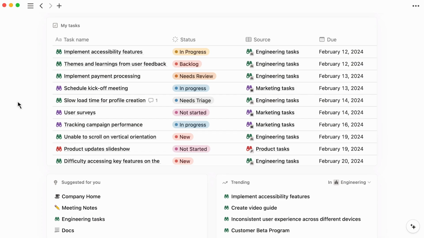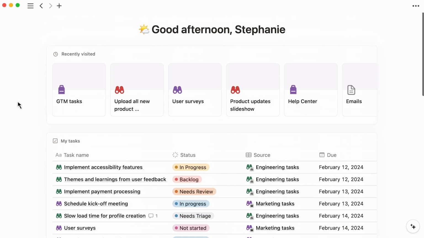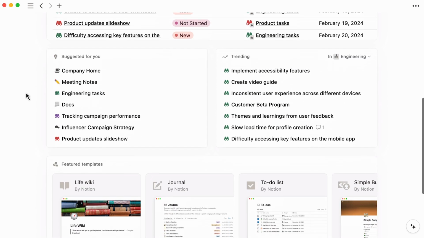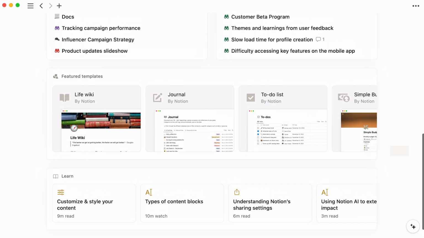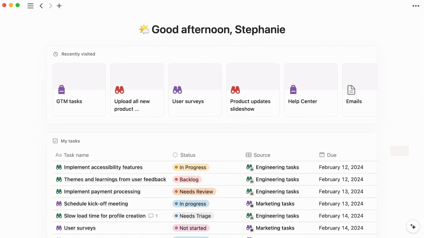To learn more about databases in Notion, watch this video. Home makes it so that you'll hardly need to scroll to jump back into a recently visited page and view docs that may be of relevance to you or that are simply team favorites. Notion Home is where it all begins.